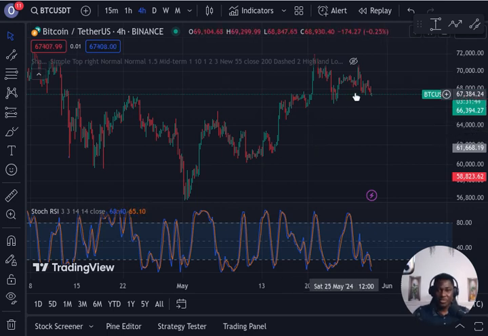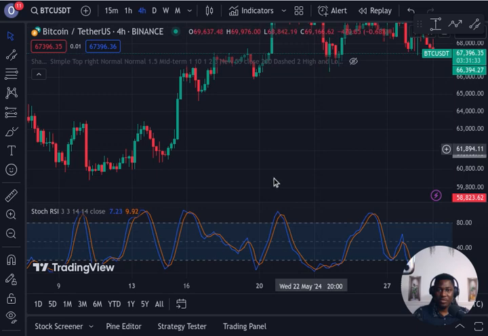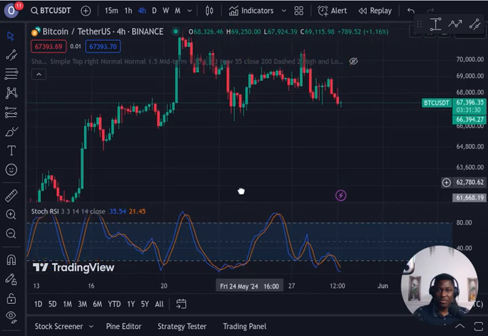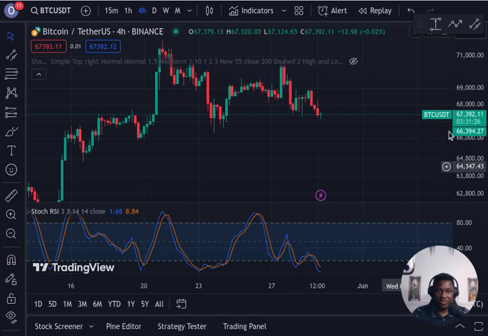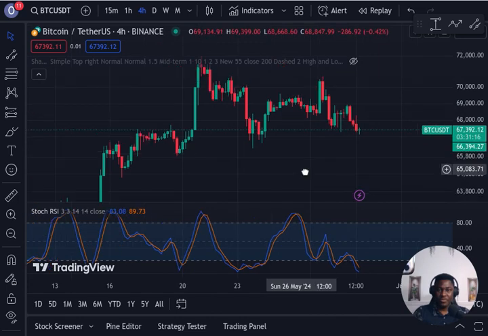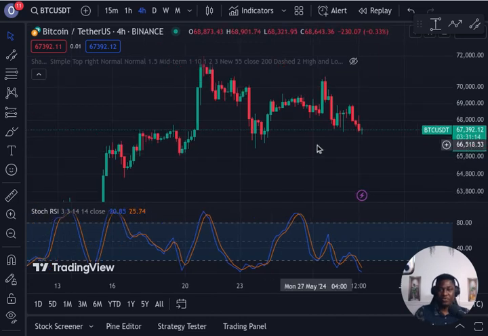All right, I zoomed out a little bit so that you can see the chart clearly, because we can actually zoom in. Let me try to zoom in so that you see. All right, let me zoom in. Okay, when we zoom in, all right, so this is where we are presently. The price of Bitcoin presently is at $67,392, right? So actually, all cryptocurrency dumped from last night. All right, so we are here now.